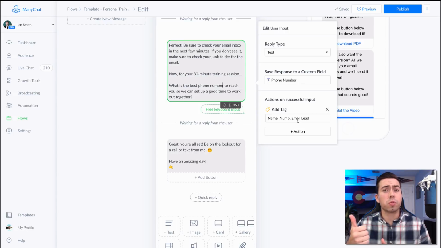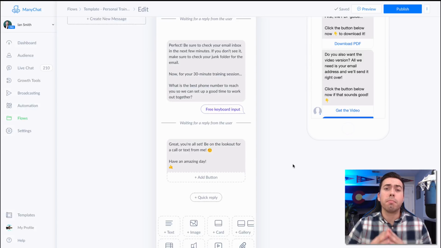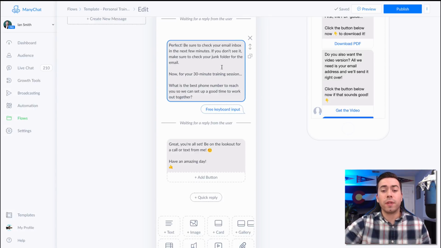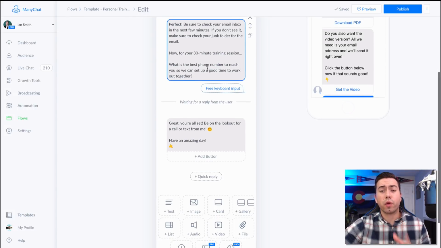It could send it to a Google spreadsheet. It could send it to you in an email notifying you that a new lead just came in. It could send it to your CRM. It could send it to a lot of different places. Now this template comes with multiple tutorial videos showing you how to set all that up inside Zapier, as well as how to actually make changes and set this up if you need to make any changes for your actual business.